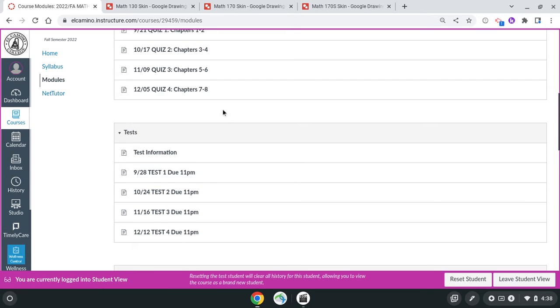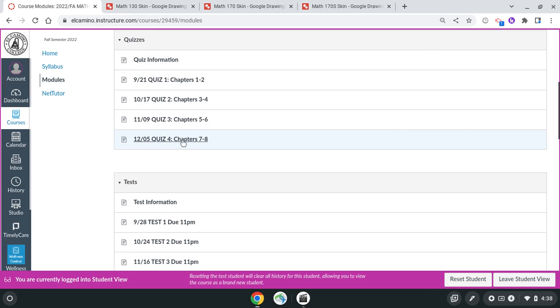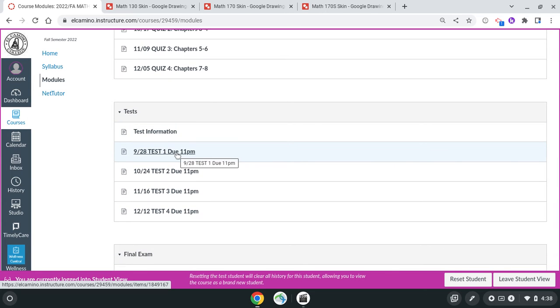The difference between the quizzes and the test: for the quiz, you have a week to complete, and you have 100 attempts. For the test, it's only available from 6 a.m. to 11 p.m. And when you start it, you have a 3-hour limit, and you don't have 100 attempts. You actually only have one attempt. So as soon as you enter your answer and move on to the next problem, you cannot go back to any previous problem. Okay, so just make sure you double check your answers before you hit submit.